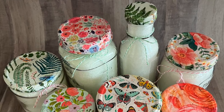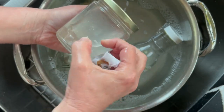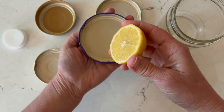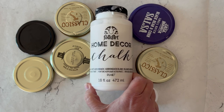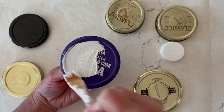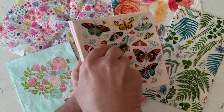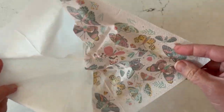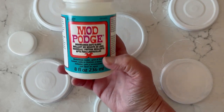The first step is to wash the jars thoroughly and remove the labels. For the lids, here's a quick tip: use a little fresh-cut lemon on the inside before cleaning to cut down any smells. Then prime the lids with FolkArt Home Decor Chalk — this will get rid of the labels and allow the colors of the napkin to pop through. Grab your favorite napkins; I'm using some spring botanicals and florals. Peel away the top printed layer — we're only using that top printed layer.